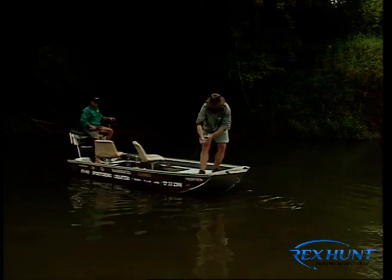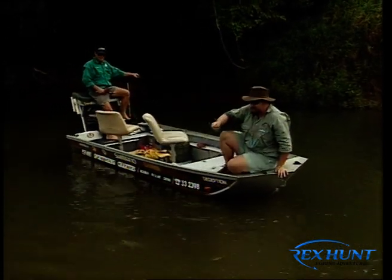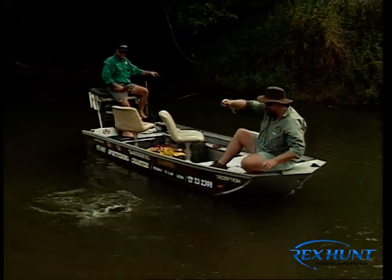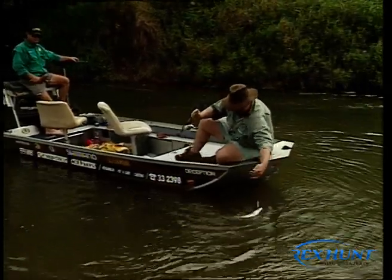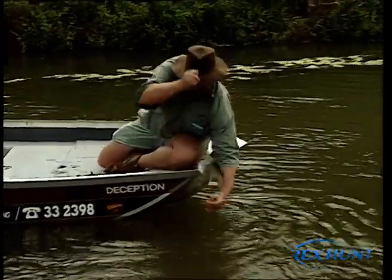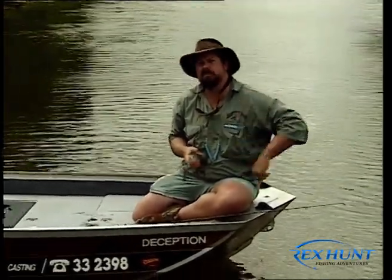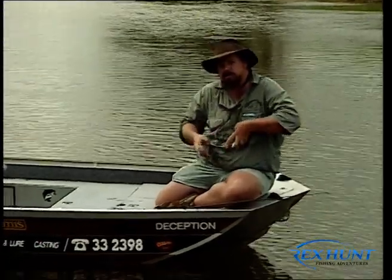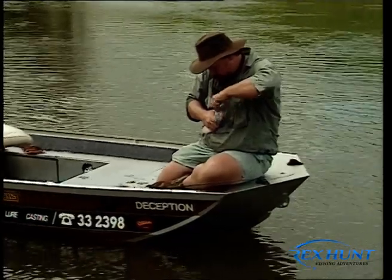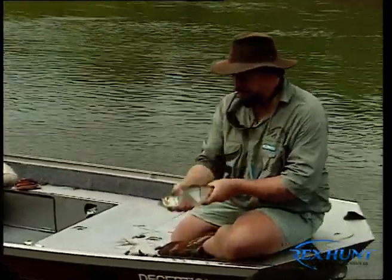What have you got there Steve? Nice tarpon. He's gone right around the boat. Let's see if I can stay connected to this one — he literally jumped in the boat. I reckon you land about one out of six of these things on hard-bodied lures — they don't stay connected real well. This bloke looks like he might actually stay on. They never stop fighting. Lovely tarpon — a roxy herring. What a fantastic day's fishing here in the freshwater, just 50 kilometres outside Cairns. Just goes to show there's another whole side to the fishing in Cairns — there's a lot more than the saltwater action out on the reef. Put him back in the water. What do you say we go home and have a cuppa? What a good idea.